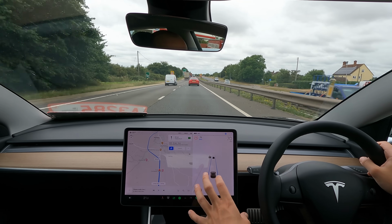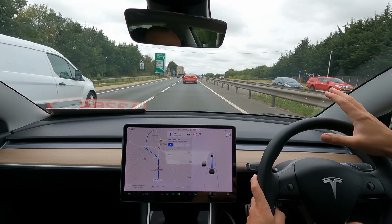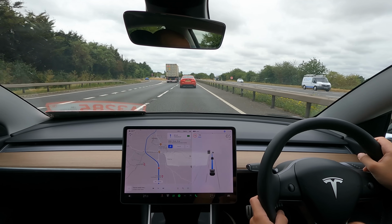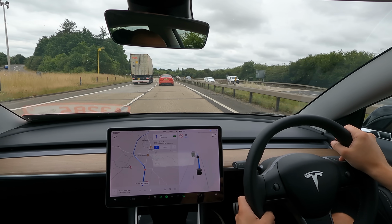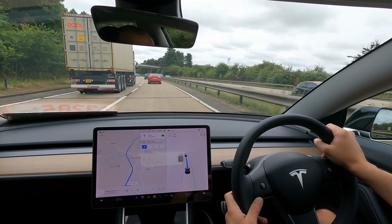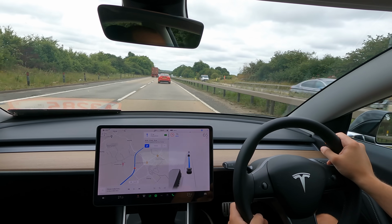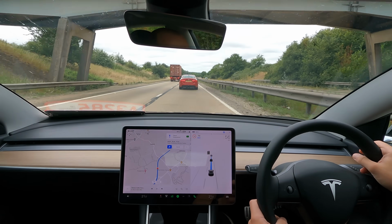If I can get it for a similar monthly payment to what I'm paying for on the ID.3, I will be very, very tempted. Now, the insurance is a lot more, I will say, on the Teslas. Even if you don't go for the performance model, the insurance is a lot more, which is definitely a drawback, but everything else is a bit better. The build quality is very slightly worse. The software is maybe a little bit shaky here and there, but it does have loads more features compared to the ID.3, even like profiles. So if multiple people drive your car, you can both have the seats how you like it, the wheel how you like it, all the settings how you like it. There's a lot of things there. There are also much more features in the app, and being able to use your phone as the key as well. I am tempted.